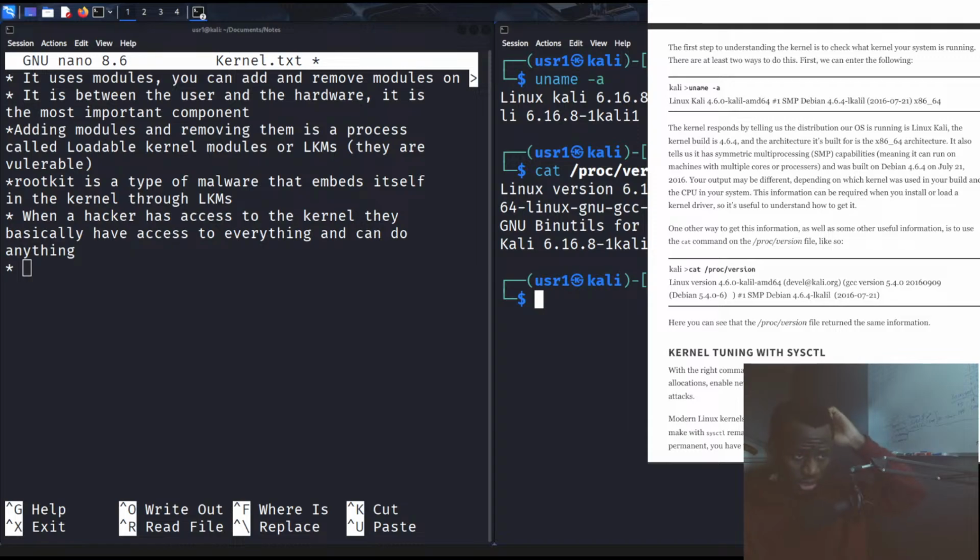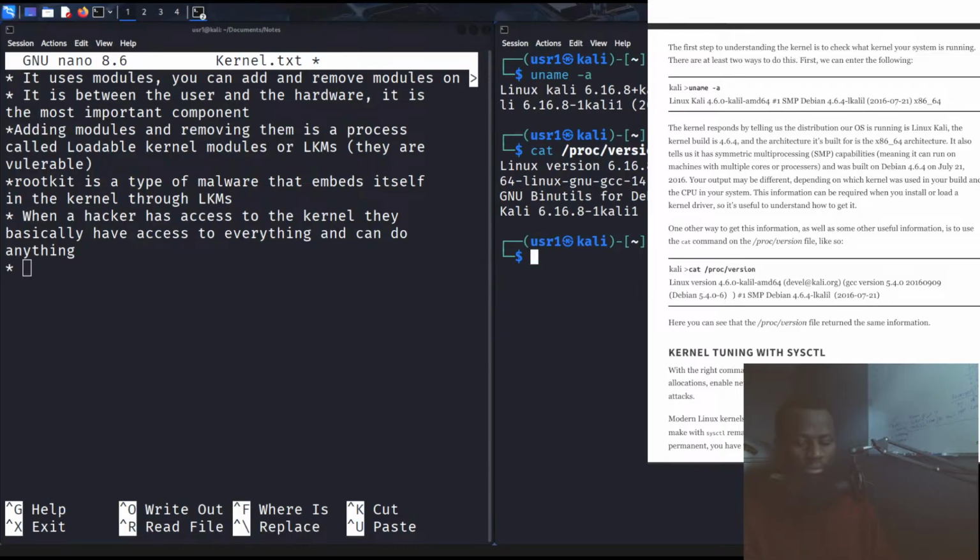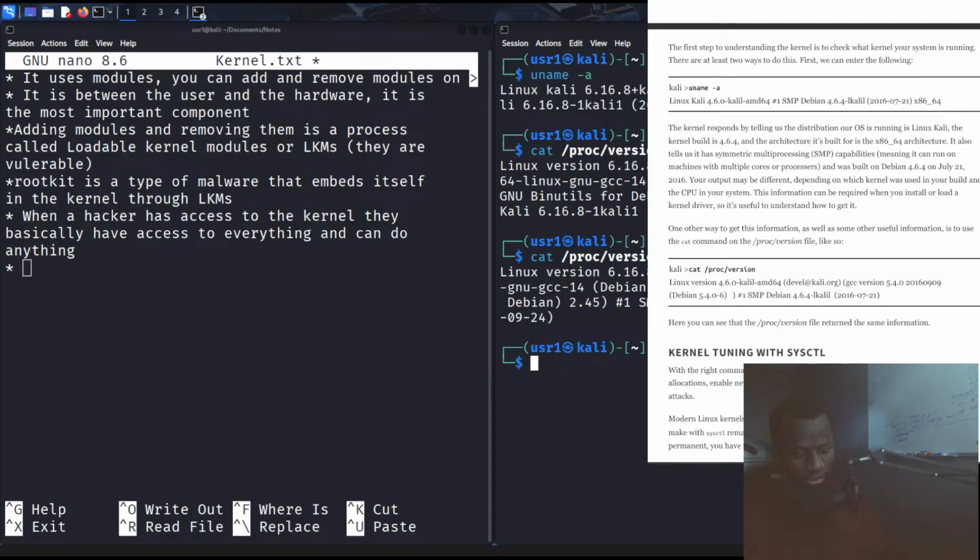Does this give us more information? Linux version 6.11.6 plus Kali AMD64, dev at Kali, GCC 14, Debian GNU.